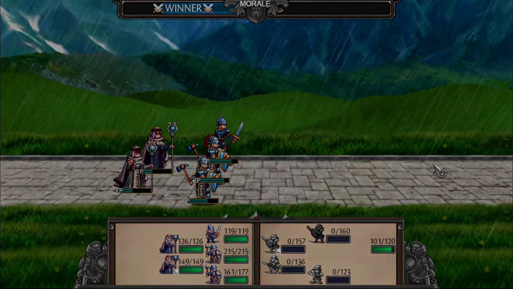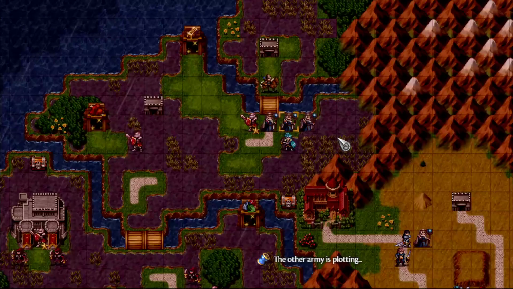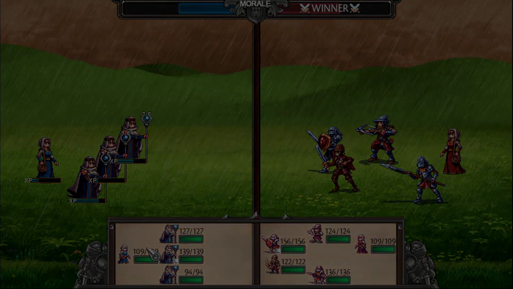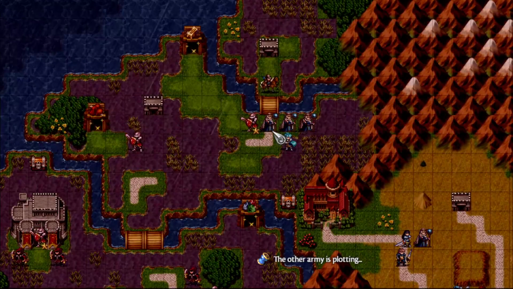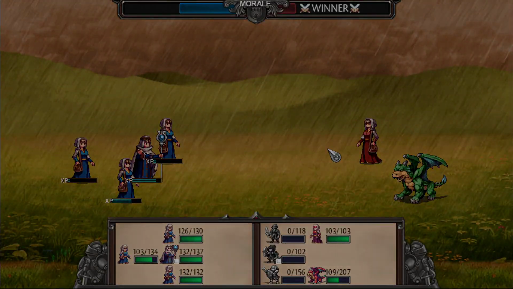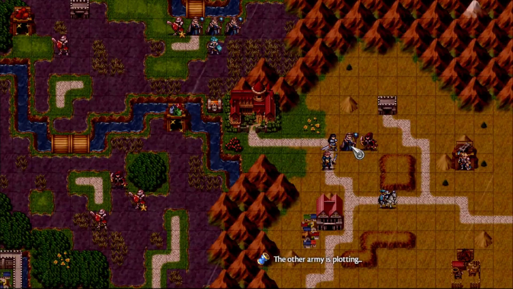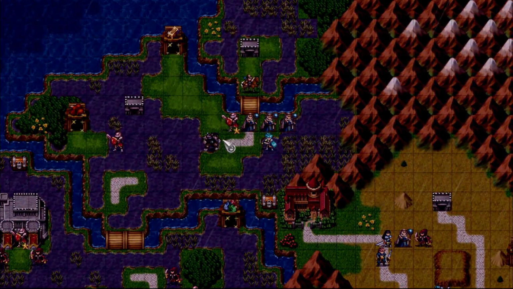Attack! Healer heals up. Crossbowman actually chooses to shoot my healer's squad. Go figure. Instead of attacking, that one crossbow chooses to shoot. Alright. Dragons don't do much. So what's next? Oh.